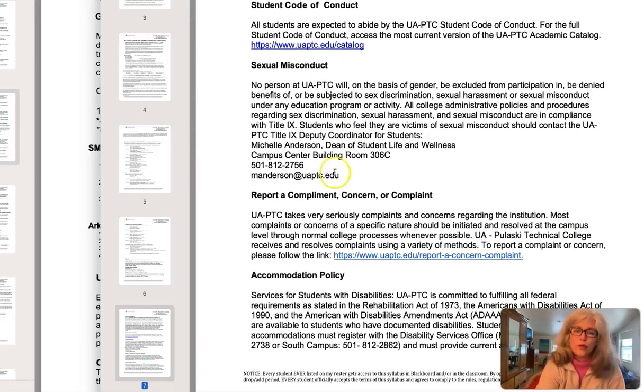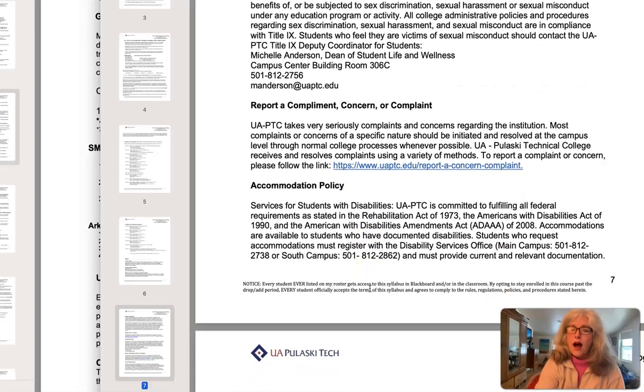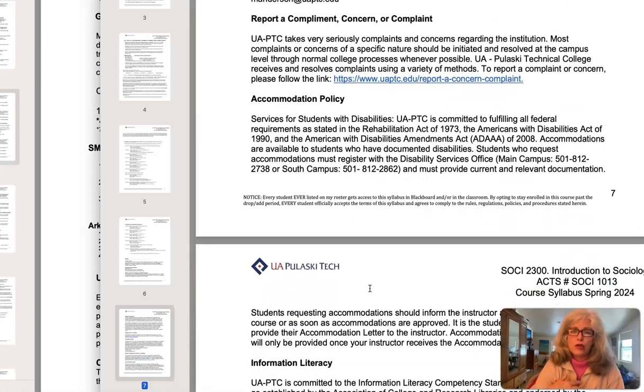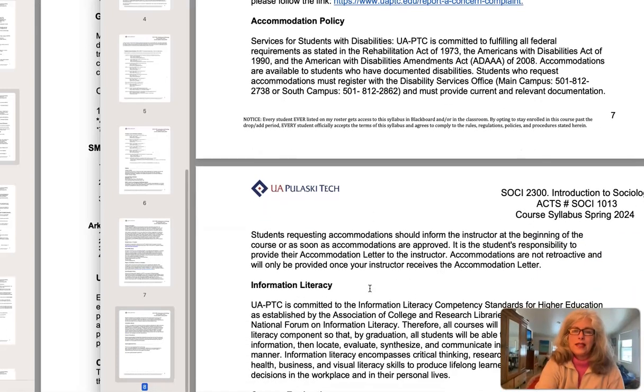You've got a whole bunch of other references here that you can use to make sure that you have the best and most well-rounded experience while you are a student with us here at UAPTC. There is an accommodation policy, which means that we, faculty and staff and the whole college, want to make sure that everybody has the tools they need to be successful in class.